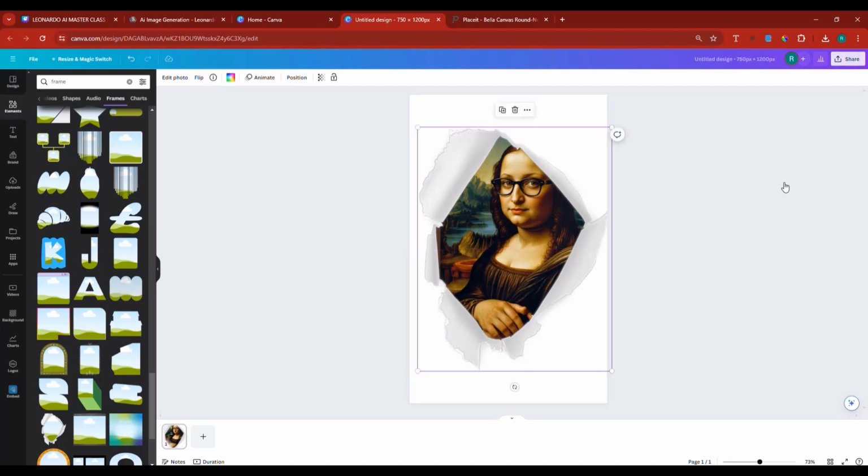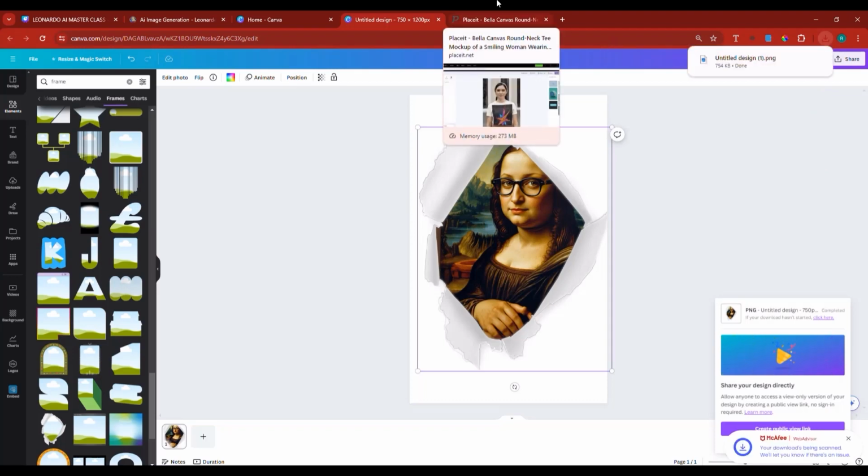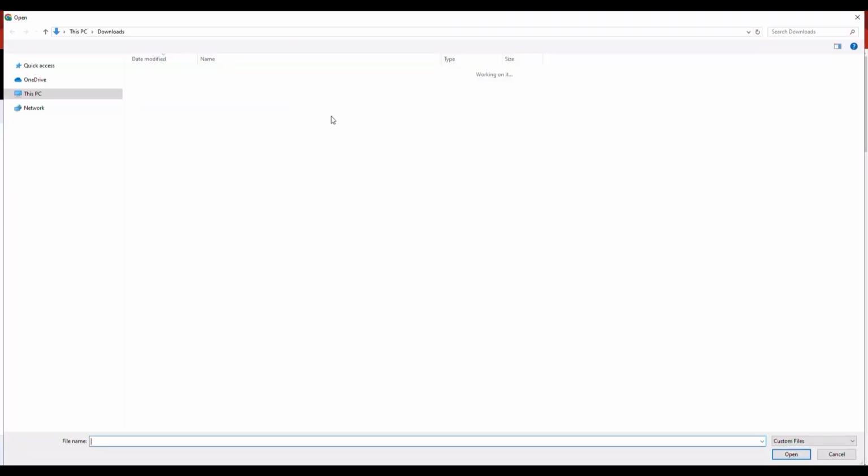And here I can go and download this. I need to make sure I download this one with a transparent background. Transparent background is necessary. If you don't have access to Canva Pro, you'll not be able to do this. But you can try using remove.bg, which is a software that would enable you to do this. Then you can come right here into Placeit. You can place your design to see how this is going to look like on a real model. And you can download this for purposes of marketing.